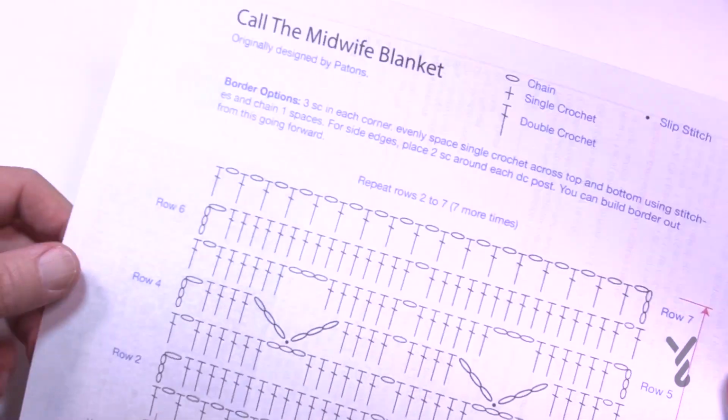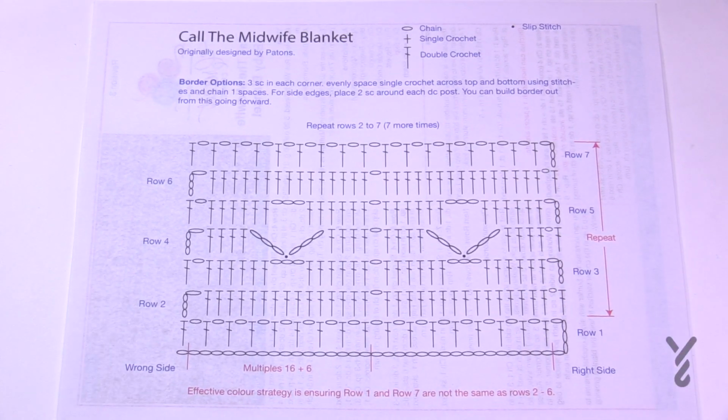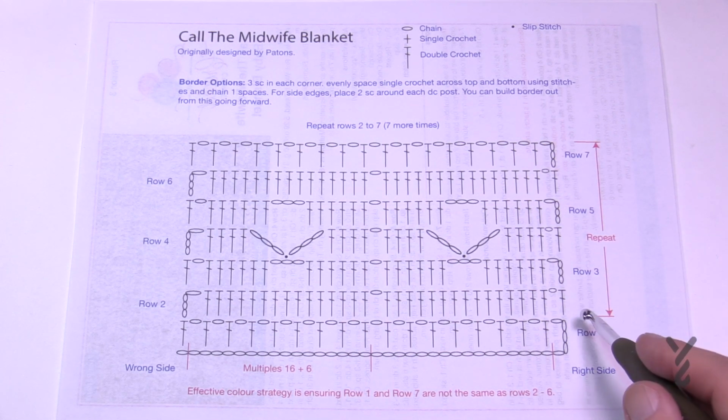So in order to find my mistake, I created a crochet diagram that you can now download. This is what it looks like in a crochet diagram format, and there is a repeat of this particular blanket from rows number 2 through 7. So once you get that first row done.